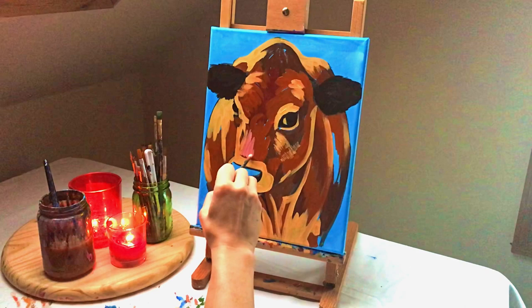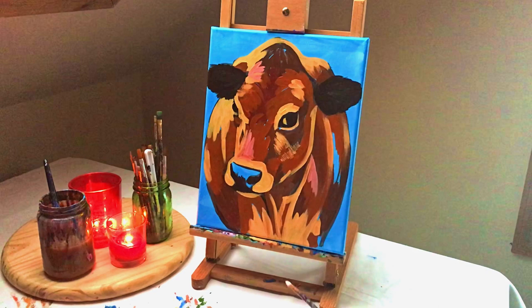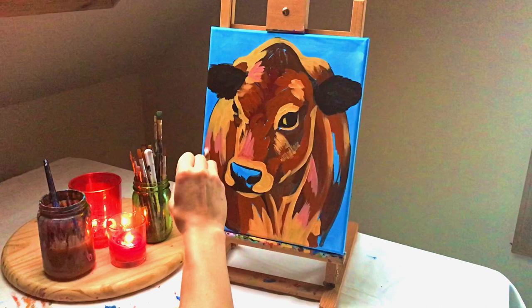If you haven't already noticed, the majority of this painting, we're using the round medium brush. So not the skinny brush, not the fat brush, but the one in between. And that is just gonna help us spread the paint around, still get detail, but not be spending hours because we're using the tiny detail brush.